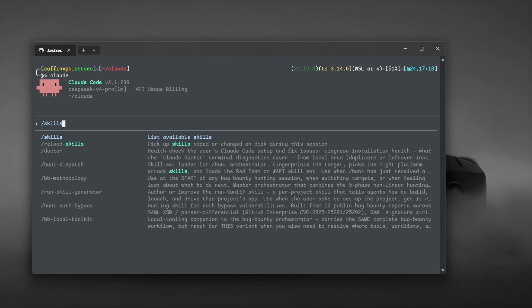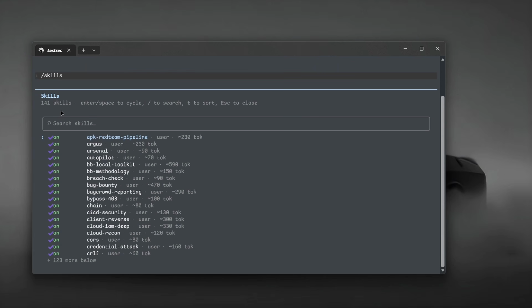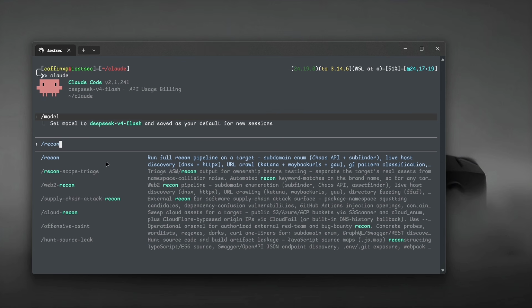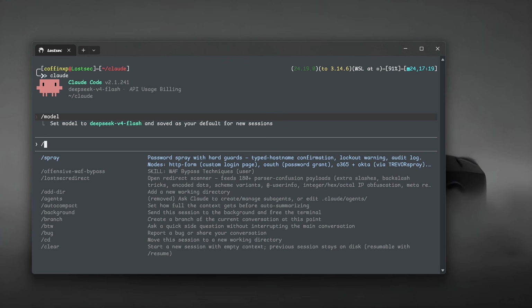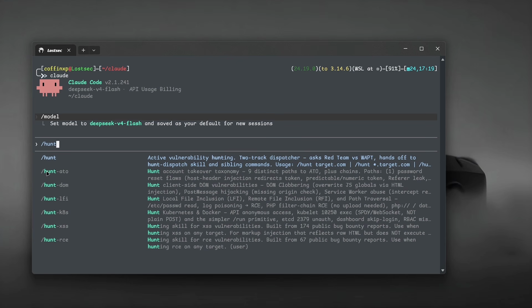Let's open Claude. Here, you can see all the skills I've installed under the skills option. You can also see how many tokens different tasks consume, which gives you a better idea of where your tokens are being used during a scan. If you want Claude to use a specific skill, you can simply provide the exact skill name. This tells Claude to use that particular skill for the task. You can also discover your available skills by using the skill name prefix.